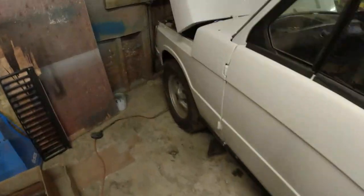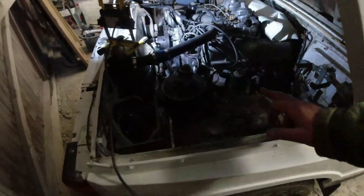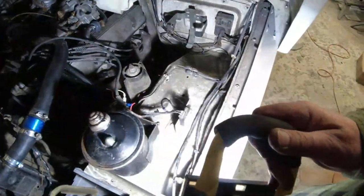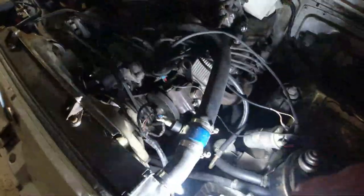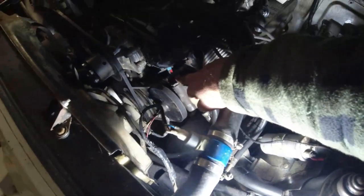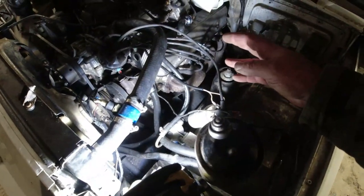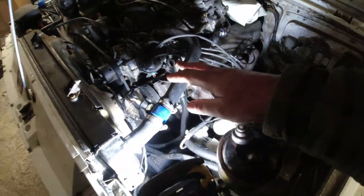Engine bay. I found out why the ignition amplifier is mounted remotely. And that's because with the early style power steering pump, it won't fit. So I'm not happy with the extension wires that have been made up. I just think it's a failure point, so I've ordered some more connectors to do that.